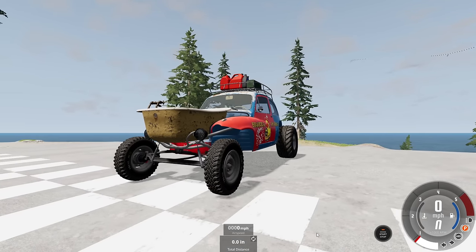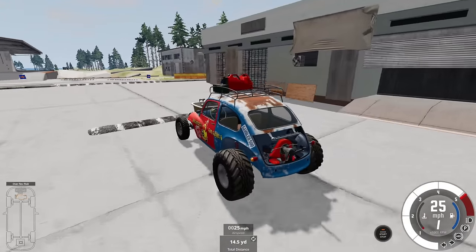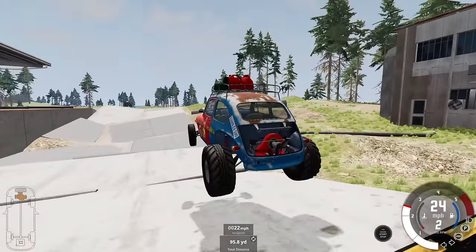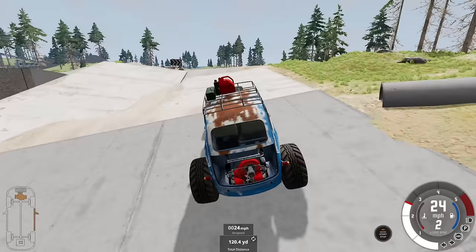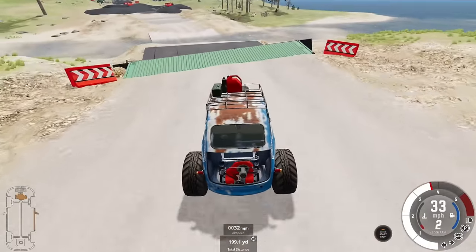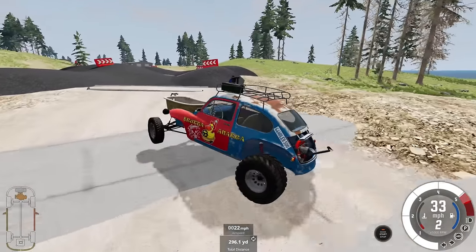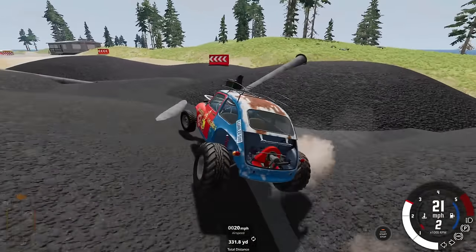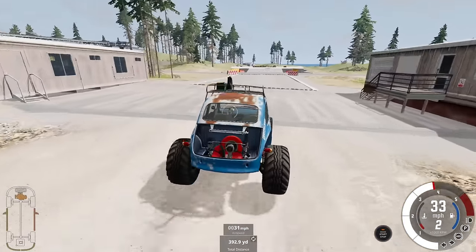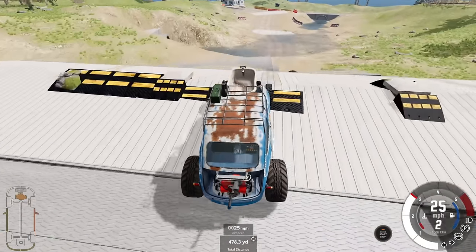Survivability might not be too bad for this vehicle because it's got quite good ground clearance. My main concern is the front wheels. The engine is air-cooled, which is good - we don't really have a radiator to worry about. We could lose the oil pan, but the engine's very high up. The drive shaft is very short since the engine's at the back. It's the steering - the front wheels are very exposed. This is essentially an open-wheeled vehicle. If it flips, we could be in trouble with the wheels coming off.